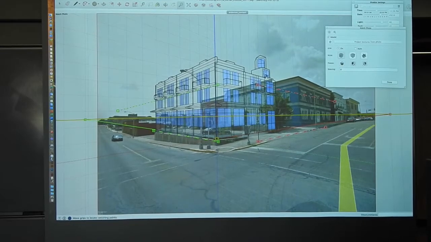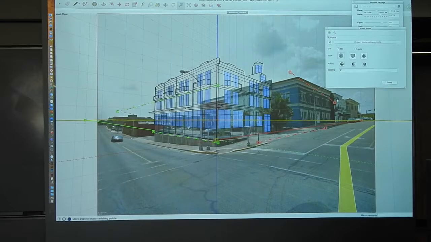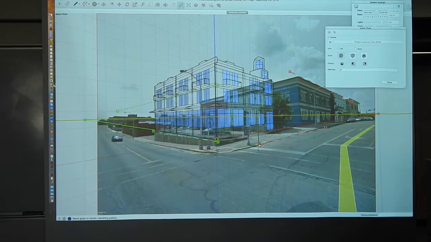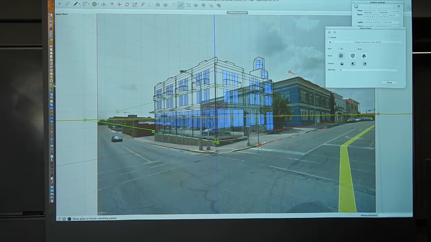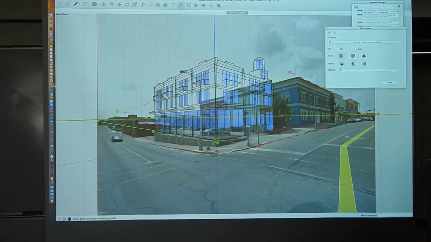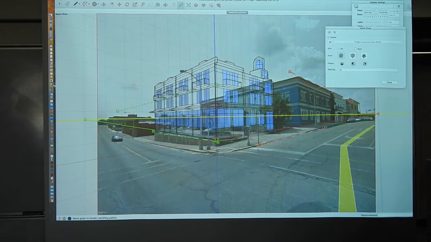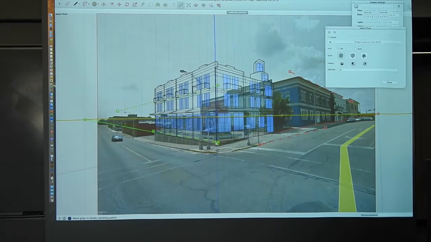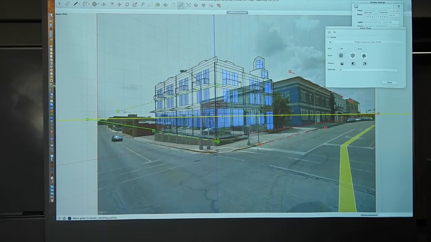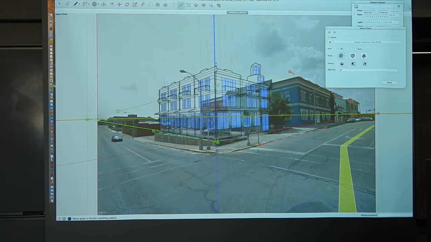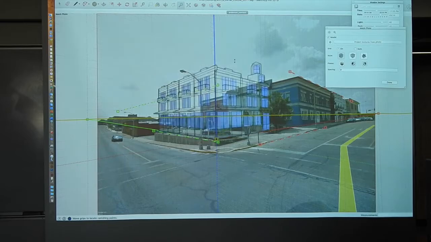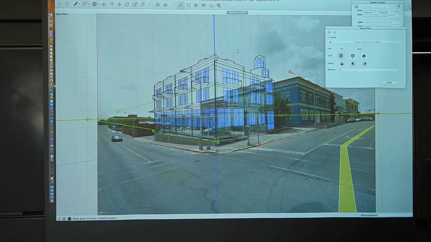And then you'll see the red vanishing lines. We can match those to the cornice lines of our neighboring buildings and the sidewalk there. Okay? So just do your very best to place the building according to the vanishing points, lines, and horizon lines that you see there. Don't forget, the origin point is important. The horizon line is important. The scale line is the blue line right there on the corner of the building. This will make the building humongous or very, very small, depending on how you scale the building. Okay?